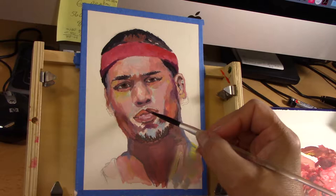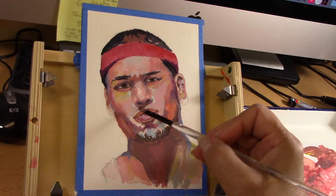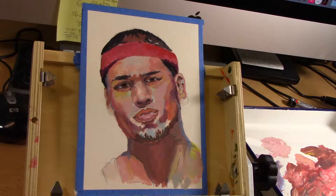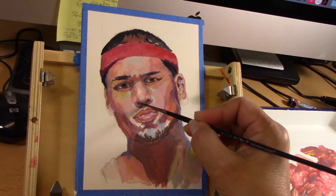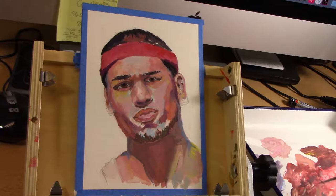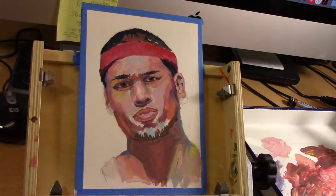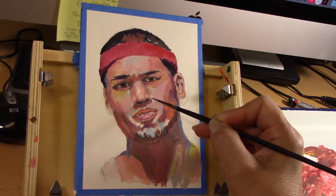This is what I like about painting, at least what I like about this style of painting, and that is that you can see the different colors. It's not one blended skin. You can see brush strokes. That's what I like in portraits, at least my portraits. I like that when people see the portrait, they see the brush strokes and all the colors that I put into it. All the mixes, unblended colors that I place next to each other. That's what makes a portrait dynamic, in my opinion.